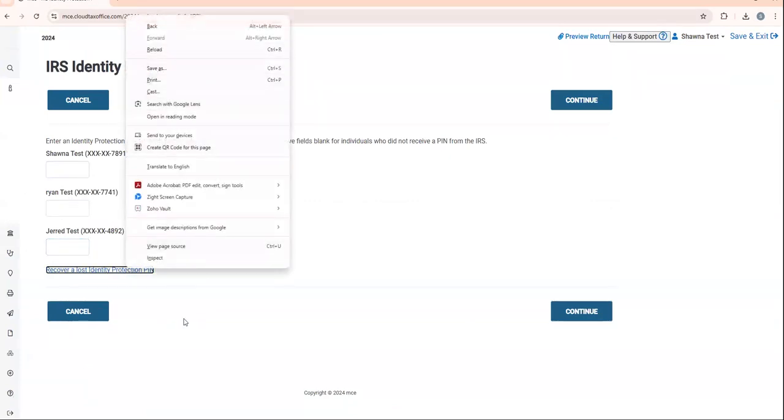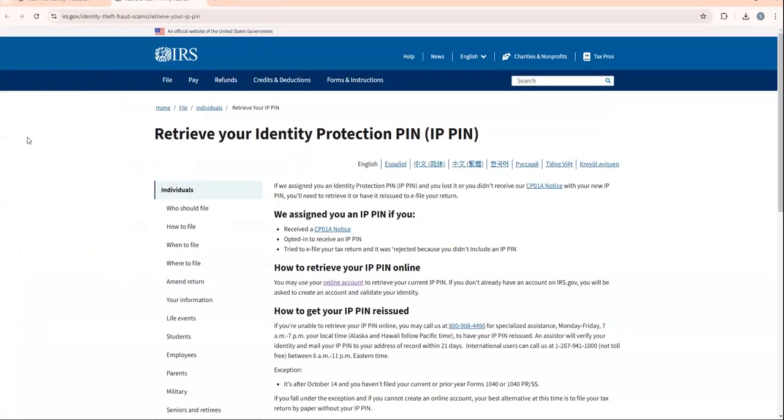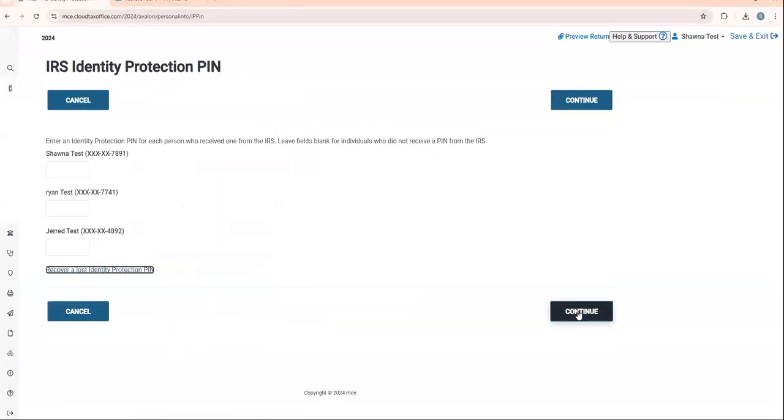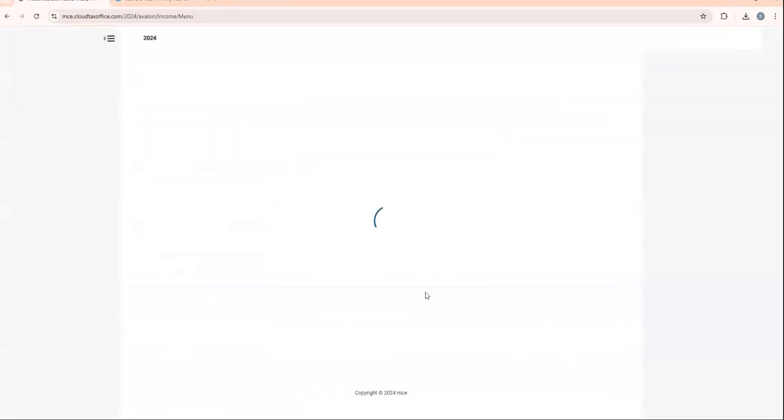If they need to recover a lost IP PIN, this is basically basic instructions on how to do so. So right here, if they want to retrieve it on their IRS online account, they can do so. Go ahead and click continue because we're not going to add an IP PIN.